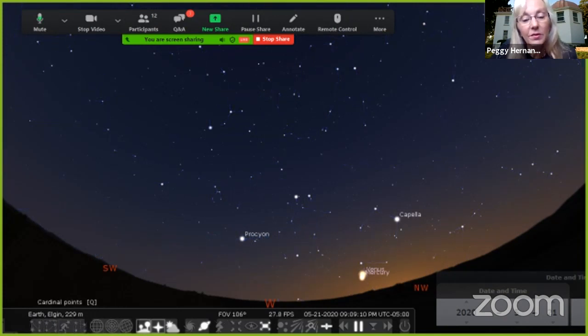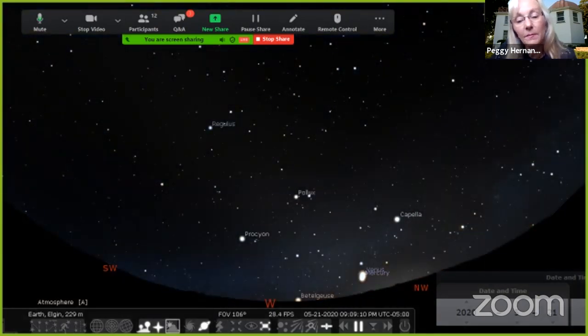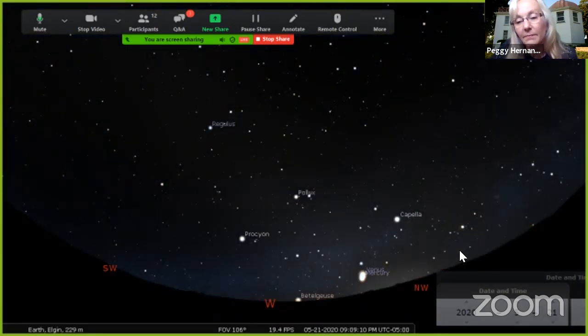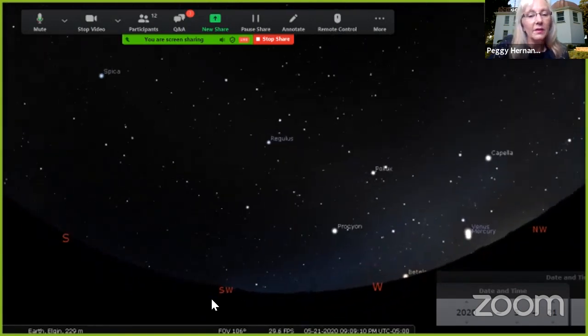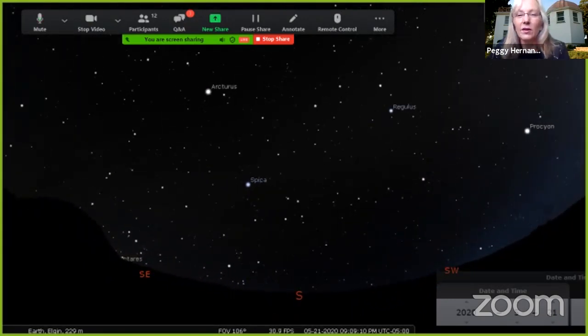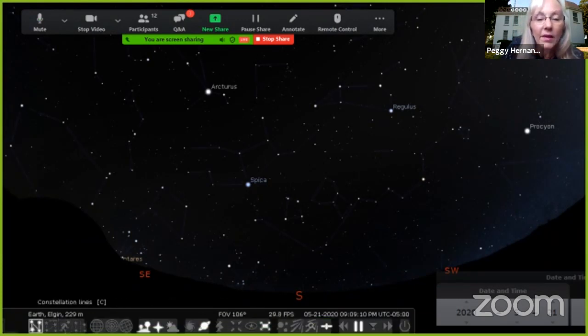If we take out all of our light pollution, the sky would look like that. Let's spin our bodies to the left and face south tonight. The bright stars visible are Procyon, Regulus — the dot in Leo the Lion at the bottom of the backwards question mark — Arcturus, and Spica in Virgo.